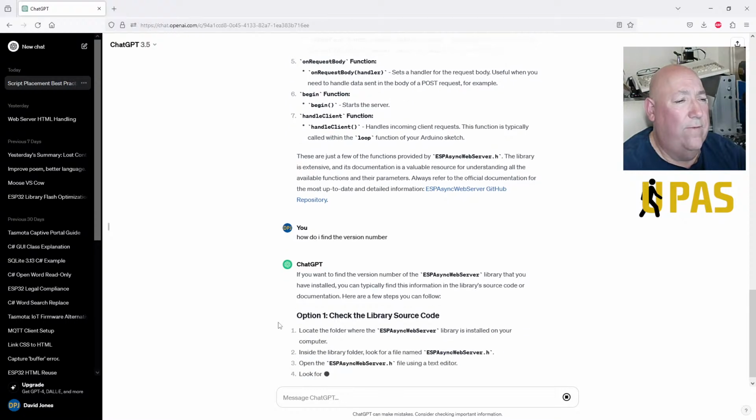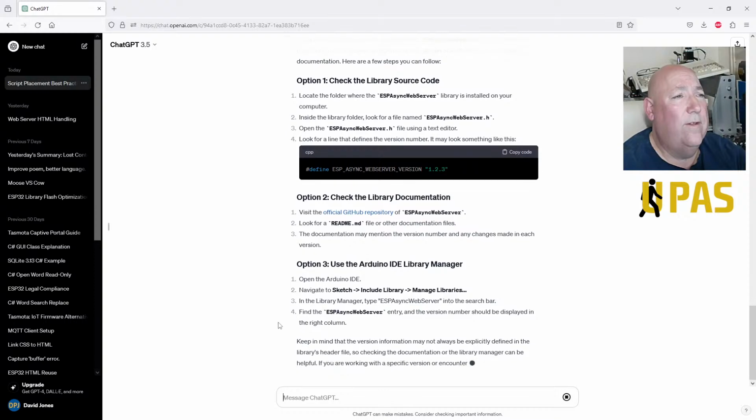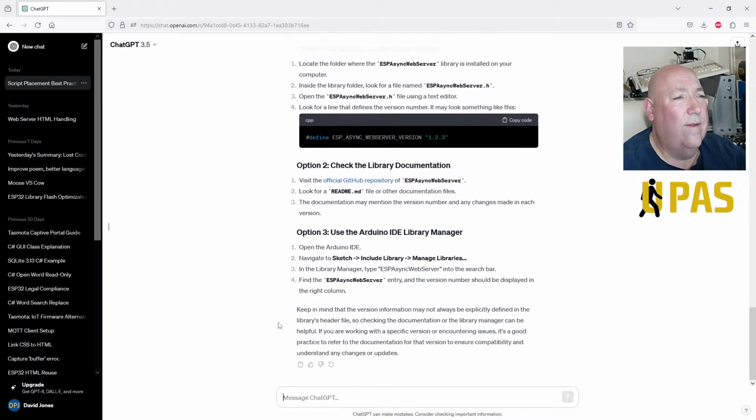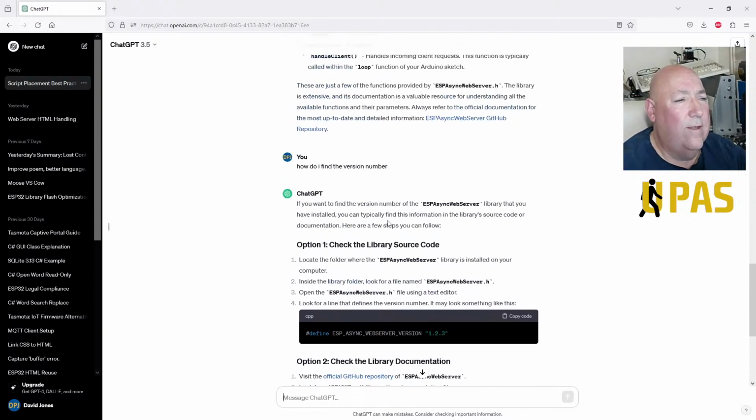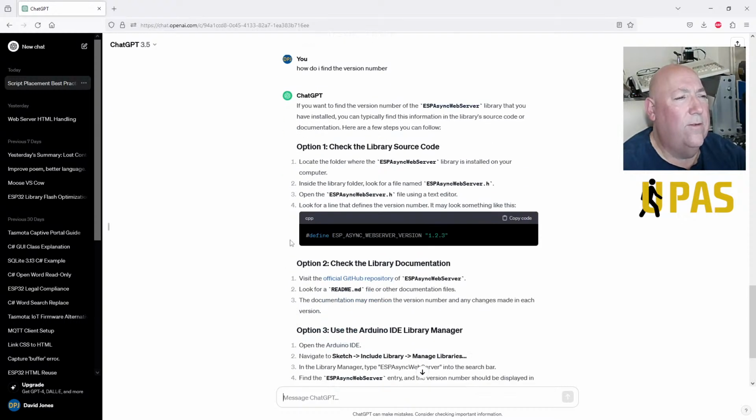If you want to find the version number of the library you have installed, you can typically find this information in the library source code or documentation. Here are a few steps you can follow. Check the library source code. Inside the library folder, look for a name file. Open the text edit. Look for the line that defines the version number.